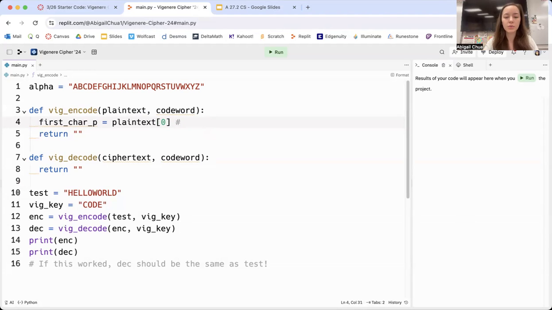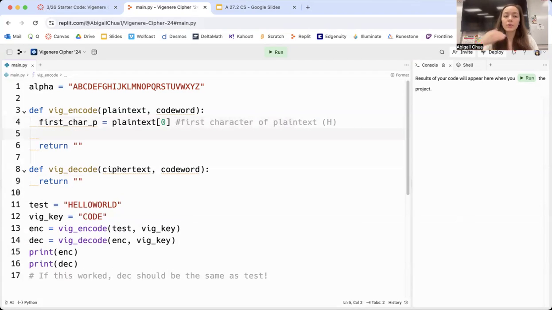I'm going to leave some comments here as we go. You don't have to bring these in, but just as you're watching, so you can keep track of all the steps we've done. So first character of plain text. And for us at the moment, that's H. H from Hello World. If I was working on the worksheet, I would fill in the letter H, and working down, the next thing I would do is find where that is in the alphabet. So I said I would use P index to indicate that that's the index of that plain text character.